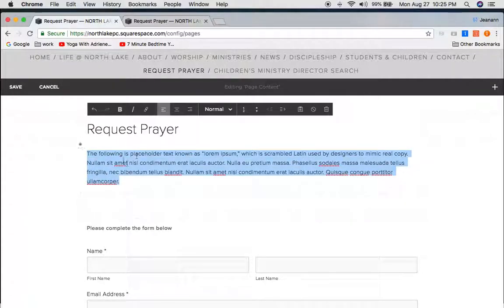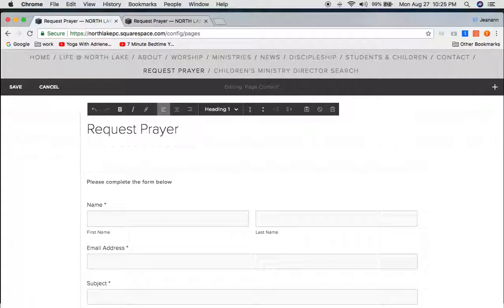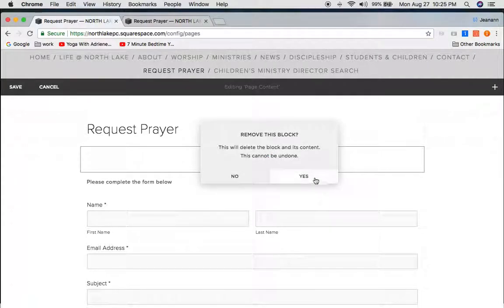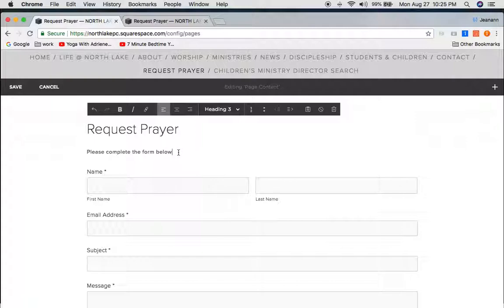There's some placeholder text. I really don't know what to say here. Maybe we'll add something later about our healing prayer team, and maybe that might be something. I don't know. And we don't really need the space here. Let's get rid of that. That's how you get rid of the space. And "please complete the form below" sounds kind of cold when you're asking for a prayer request. So let's say something warmer. I'm going to do a semicolon there.